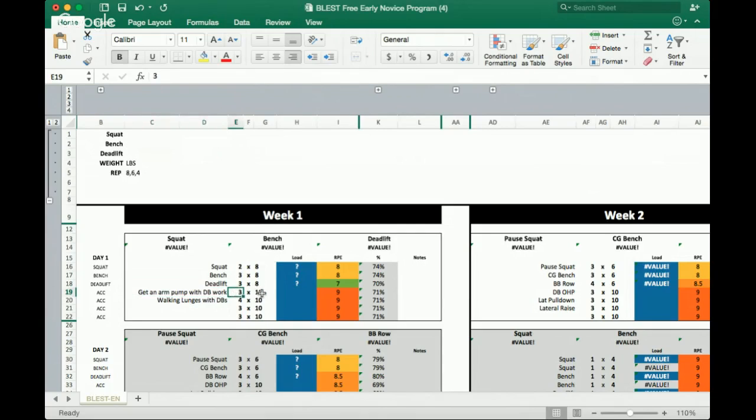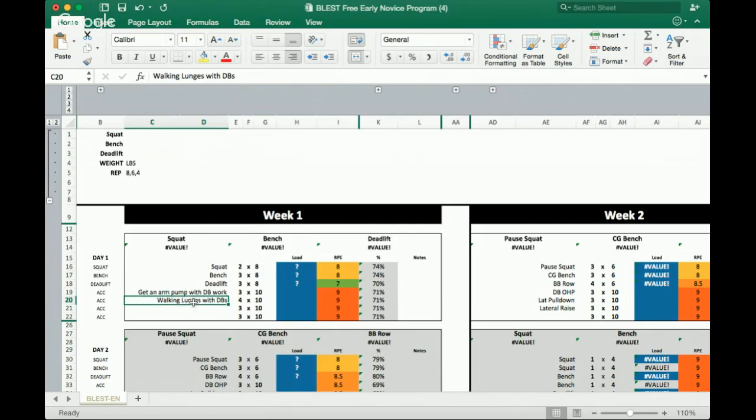You can do that using 3 sets of 10 or whatever really you want to use, but you should use a bunch of different exercises. So when I say get an arm pump, I haven't outlined everything that you should do, but you should be doing some tricep extensions, tricep press downs, some bicep curls, maybe some upright rows if you want to hit your shoulders a little bit too. This is really a do whatever you want to do and get a pump.